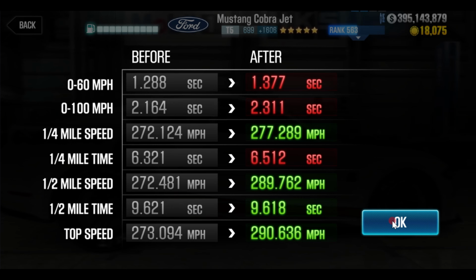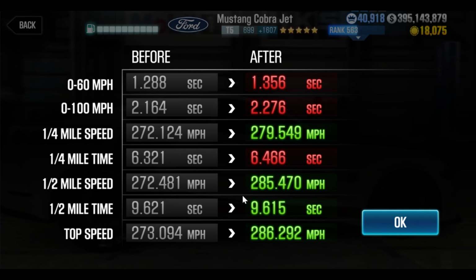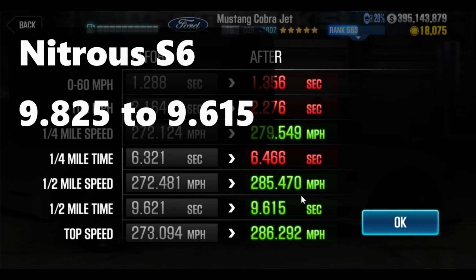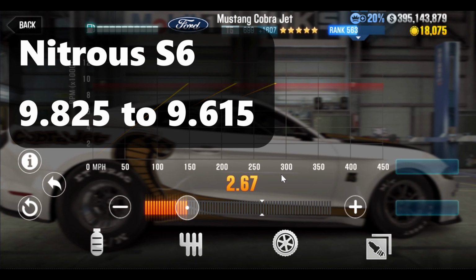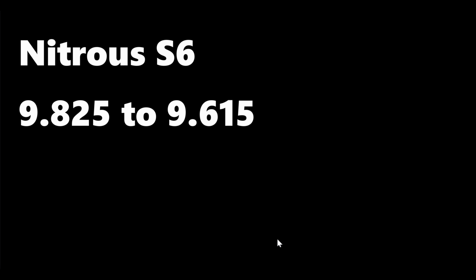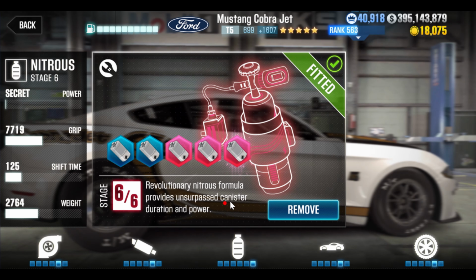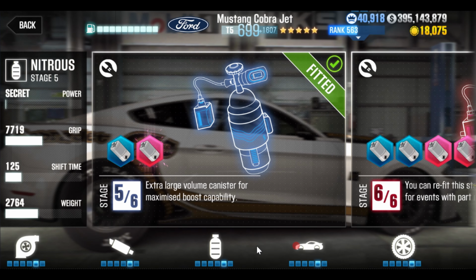So nitrous will get you into the low 9.6, but it's unlikely to get you under 9.6. Mind you, that doesn't mean it can't run under 9.6. This will probably run 9.5 something, but dyno-wise, we're looking at 9.6 still. So it is the best out of the three between turbo, intake and nitrous, but it's still quite a bit behind engine at this point. So nitrous is ultimately not that strong a stage 6 here.